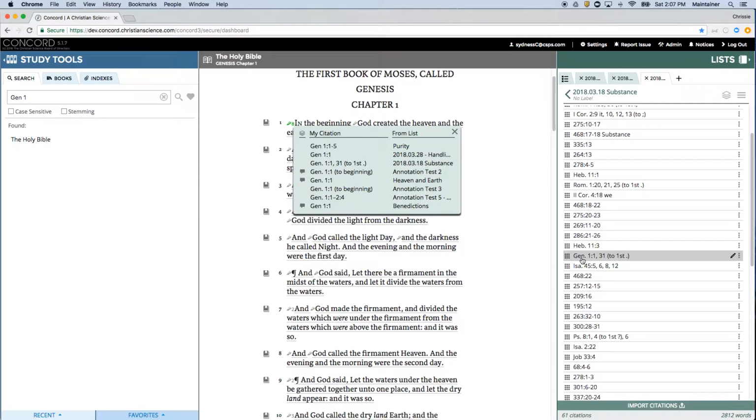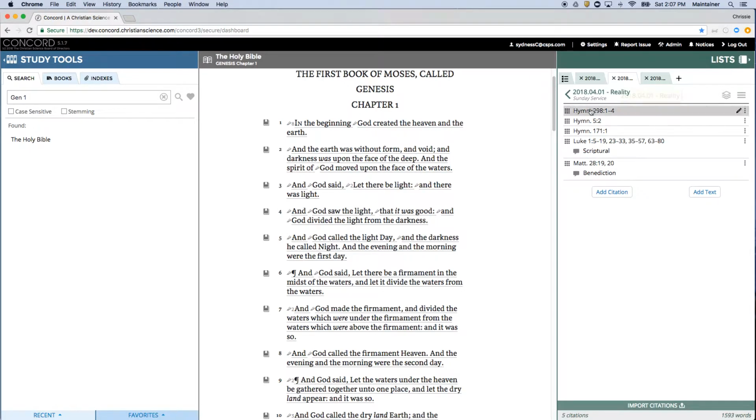So if it was in the lesson, or if it was a scriptural, or if it was a benediction, all of this is so helpful and is such a wonderful tool to help readers develop their readings and all of that. So again, this is a unique feature that was not included in some previous versions, except for maybe DOS, and that's that.